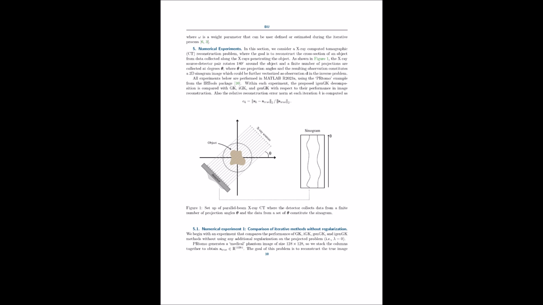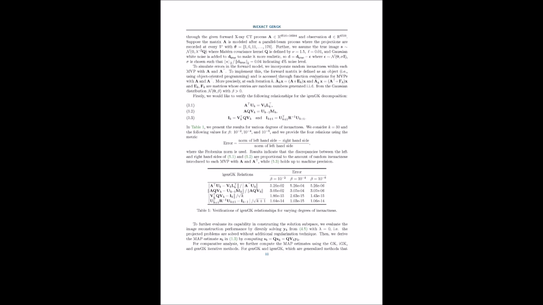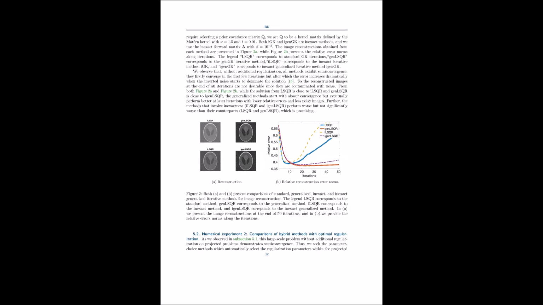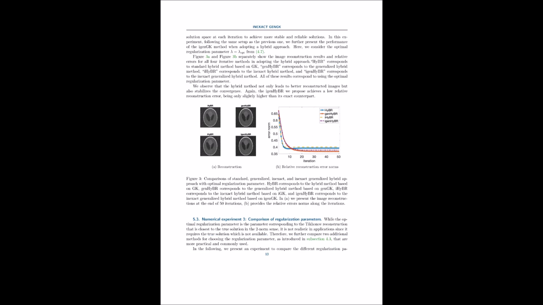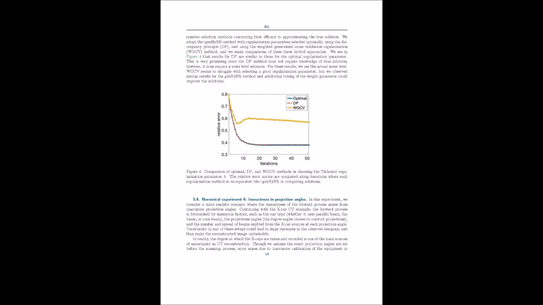The paper mentions projecting the problem onto a lower dimensional space and then applying Tikhonov regularization within that space. Is that how this hybrid approach works? Precisely. They use the igenGK method to create this lower dimensional space, and then they carefully select that regularization parameter within that space. This seems to be a common theme in this paper: project the problem onto a smaller space, and then do the heavy lifting there. It's a very effective strategy for large-scale problems. It reduces the computational burden while still capturing the essential features of the problem.